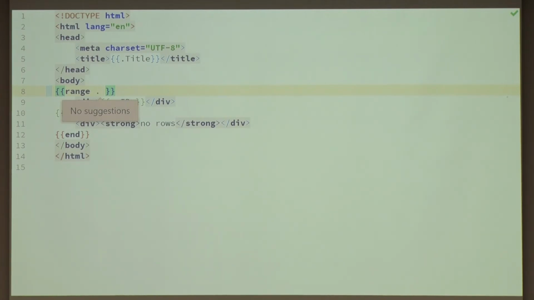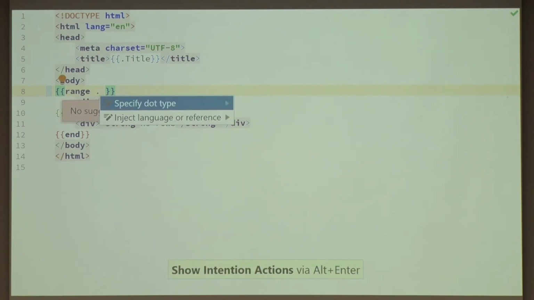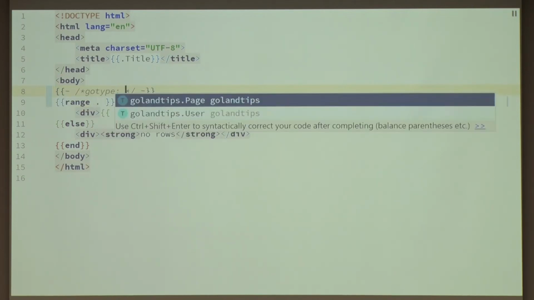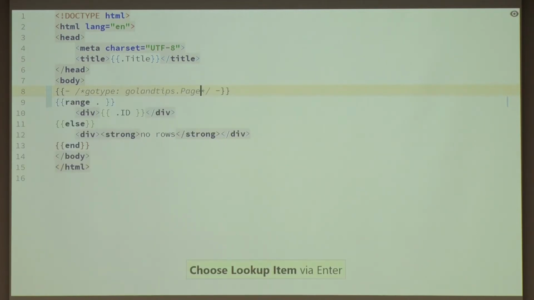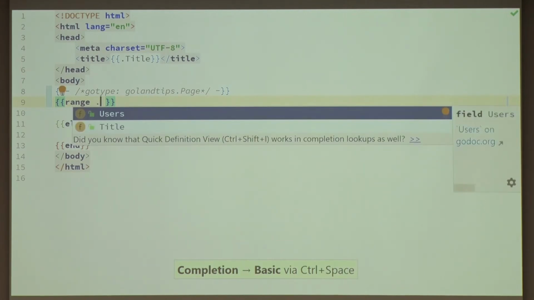What you can do now in 2018.3 is that you can use Alt-Enter and then select specify .type. And when you do that, you get a list of all the types that you have in your project, and we can choose what matches better. And in this case, it's going to be page.